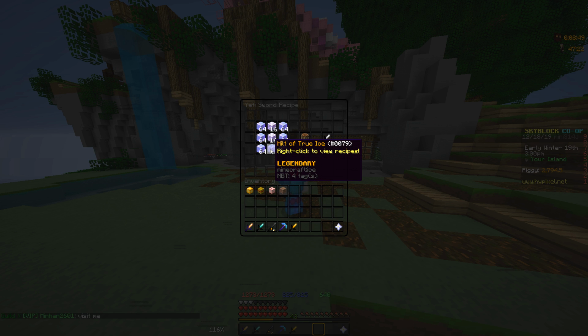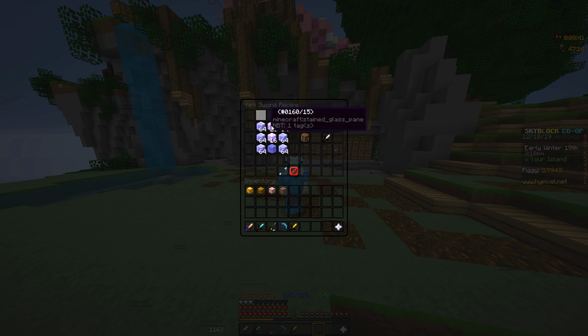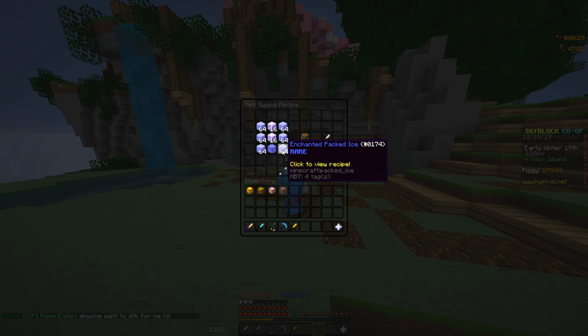So we don't actually know how to get this yet. I have a feeling it's going to be related to the Jerry event, but I guess we're just going to have to wait and see. But yeah, this is going to be a very expensive sword. It's going to be more expensive based on these materials here alone. The ice is about 4 million, and then the iron is about, I think it was 12 million, something like that, or 13 maybe. And we have no idea what the hilt is going to cost. So this is going to be an extremely expensive sword.